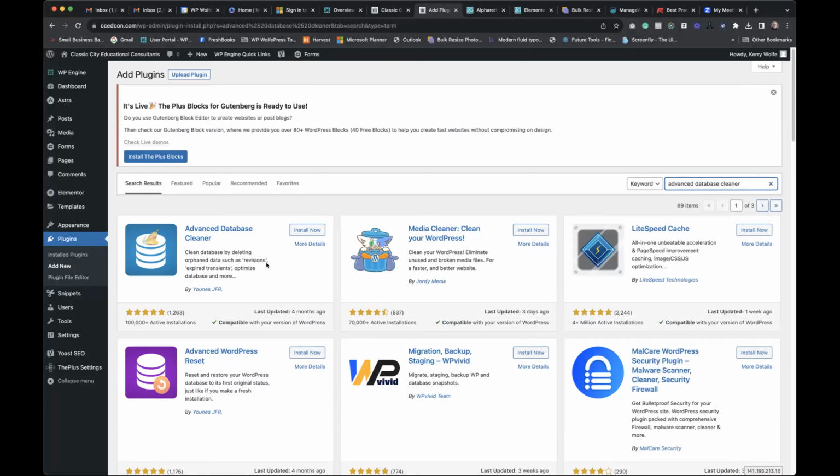Now, one of the good things about WP Engine is it automatically deletes revisions. You just don't have revisions. I'm surprised sometimes when I go in, because as I mentioned, I work on other people's websites that somebody else built on a different host, and I'll go in to look at a page that they need something done on, and I'll see that it shows 114 revisions. Oh my God. There's 114 versions of this page. Their database has got to be about to fall over.